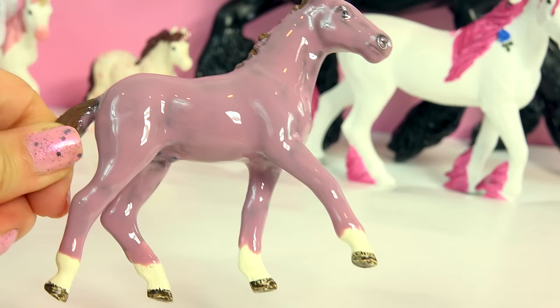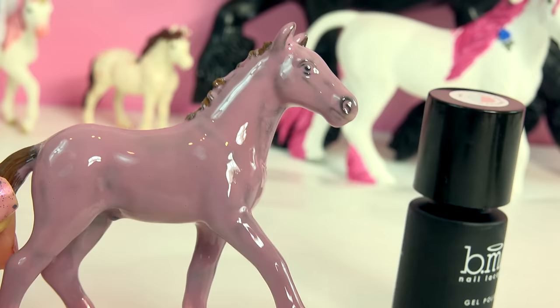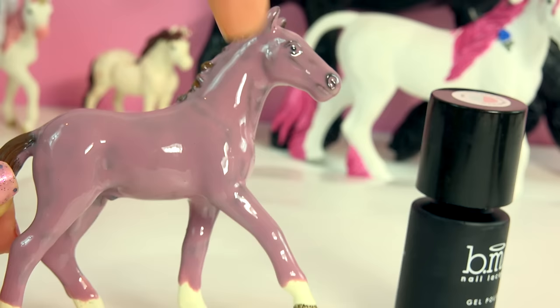All right, now that my horse is completely coated in our gel nail polish, I'm going to go set him now in a super sunny spot outside. So I guess it's like a sunny day project. And then the sun's UV rays will help cure and harden the nail polish because it's gel nail polish.